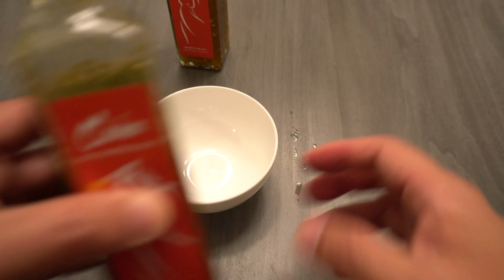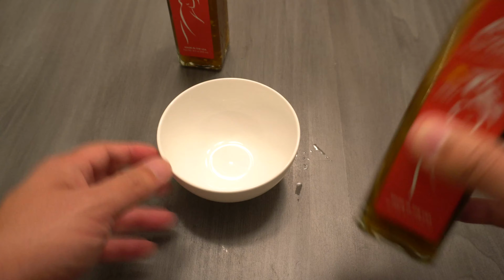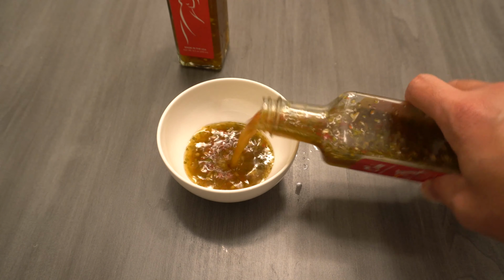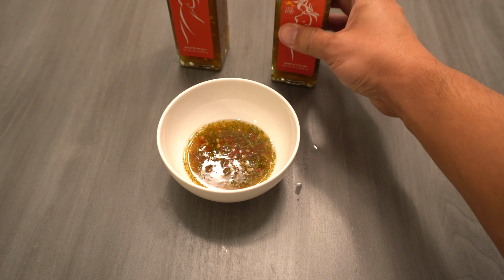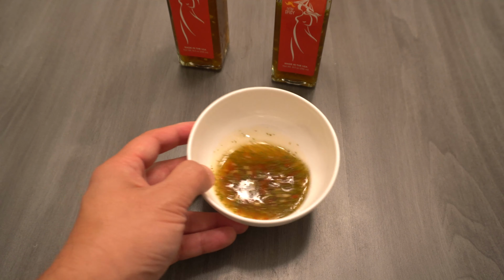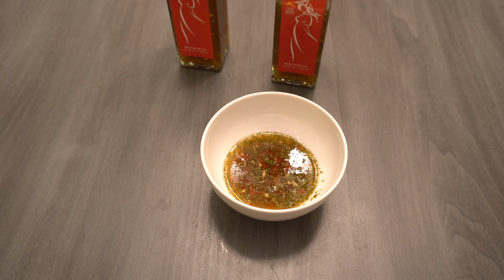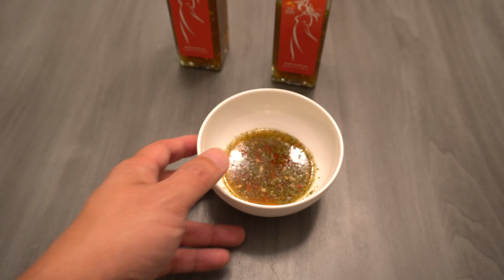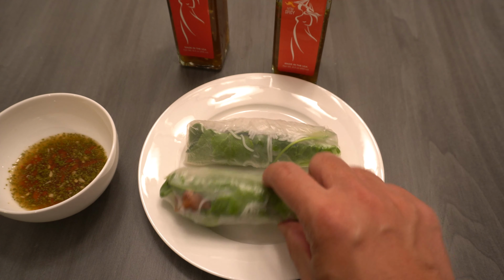Okay, so we are going to try the spicy one. Again, you tighten the cap, shake it up really well, and then we're gonna pour it out. And I love dipping sauce. The Vietnamese dipping sauce is so important in our traditions, our dishes, or everything. Most Vietnamese dishes have some kind of dipping sauce, like spring rolls, which I made this evening. Look at that, I rolled this myself.